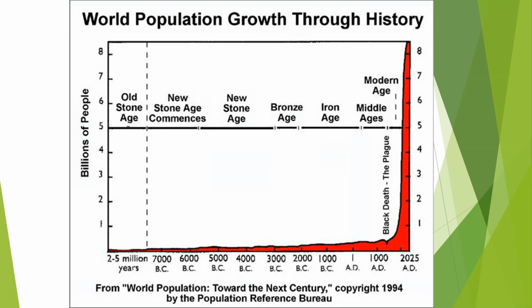When we look at population growth through history, remember it's going to be relatively steady. It takes a long time to double the population until we get to the Industrial Revolution, and that's going to change the whole ballgame. And we see that J curve, that exponential population growth. And again, thinking about that S curve, you can see the dip there for the Black Death.